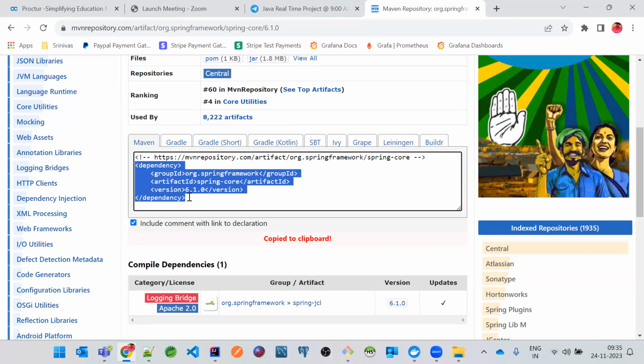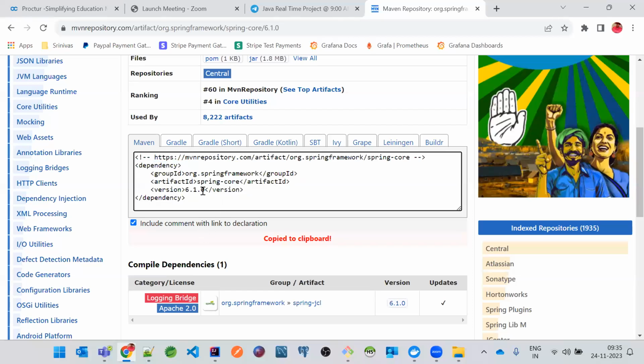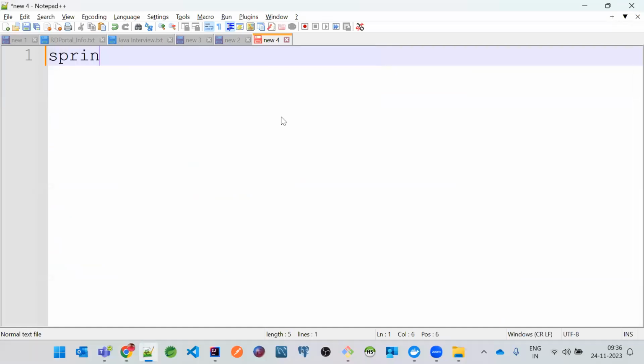We have to add some other dependencies, something called Spring Context also, right? But right now, in the latest version, from 6.x, once you add Spring-context as a dependency with version 6, inside the Spring context we have Spring Core also. We don't have to add Spring Core separately after adding Spring-context.